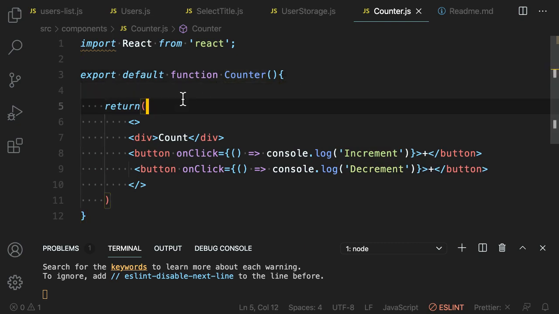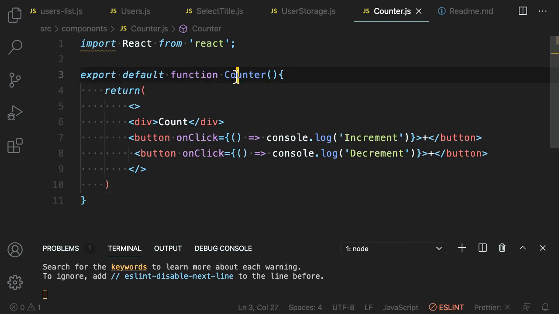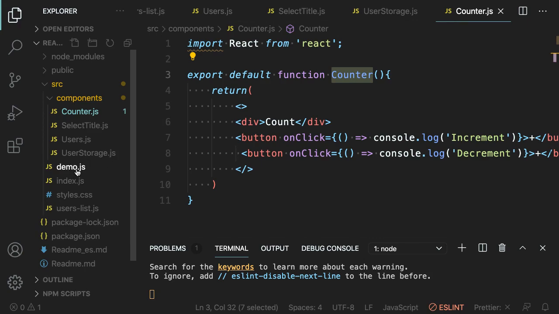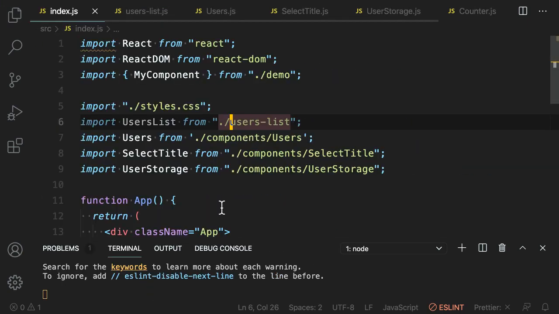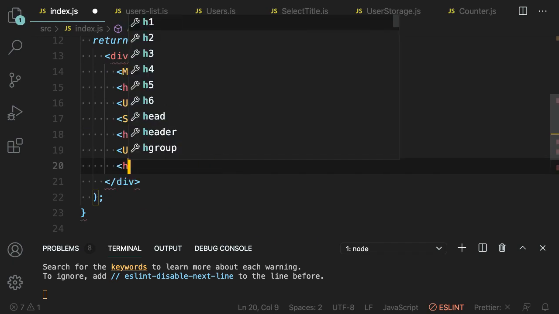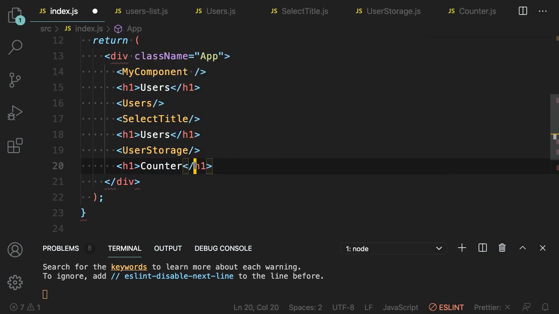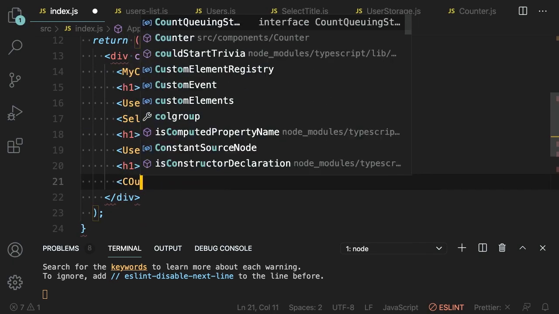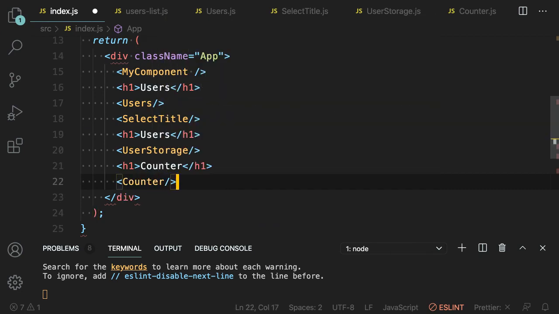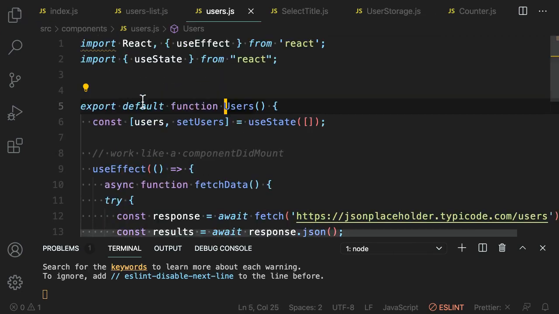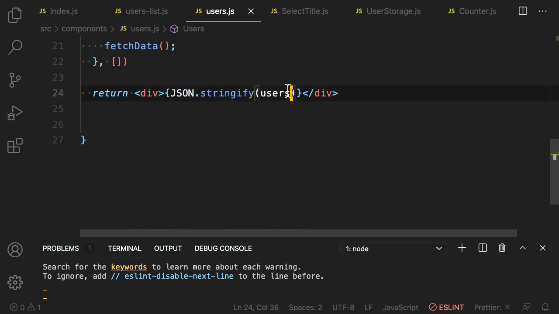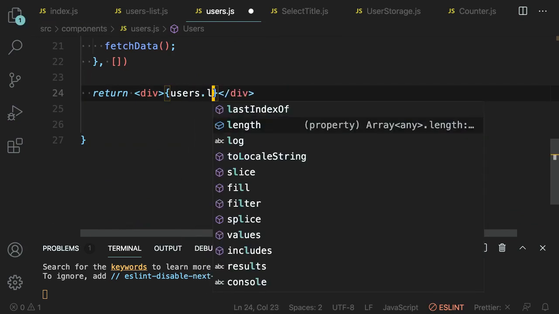Now I would like to use that counter component in my index.js file. So where is the index.js file? Yeah, I'm gonna add the counter. Let's use that counter. Open the users, and I'm gonna log the length of the users.